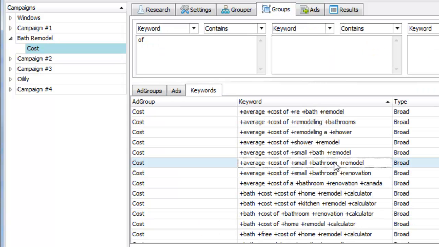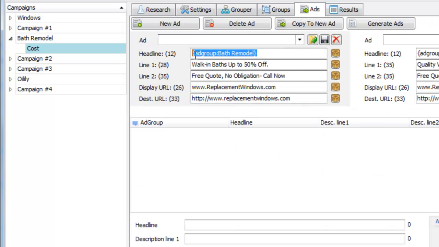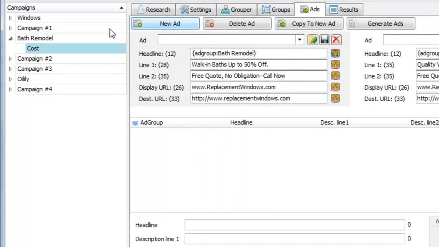There's no way for the program to know which keyword out of these 77 to insert into this one ad headline. And so that's why PPC Campaign Generator uses the ad group parameter instead. So it inserts the ad group name instead of the keyword name. So hopefully that makes sense.